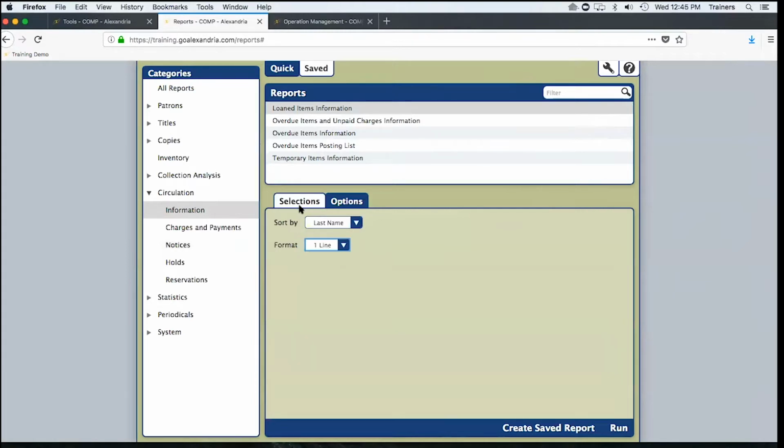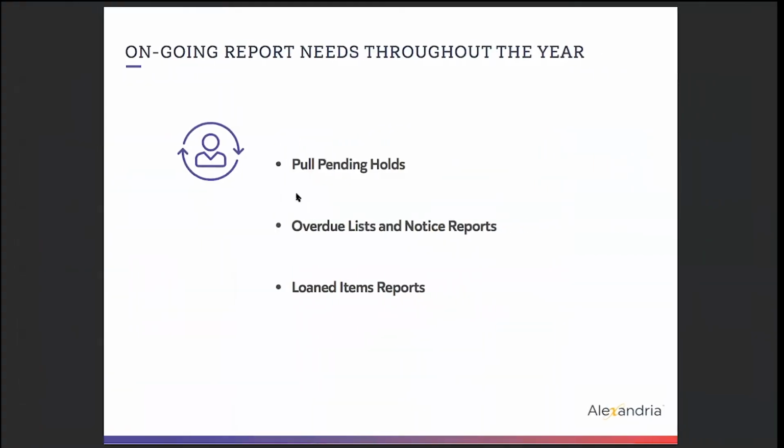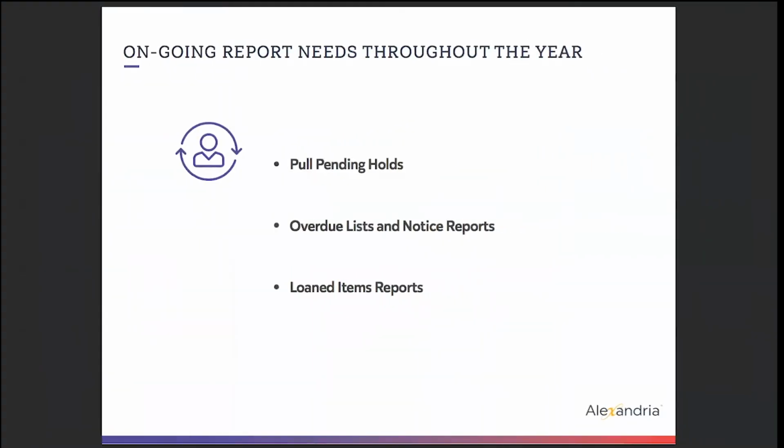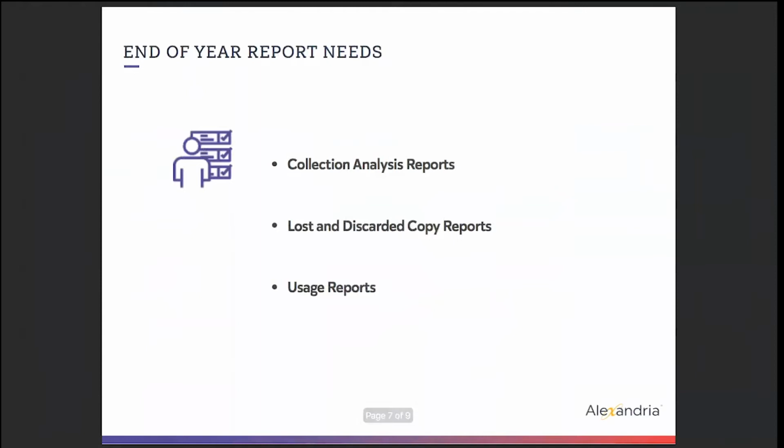But that's going to be very similar to setting up for your overdue items. This one you may email out to your teachers. That's up to you guys and your internal needs. But those are ongoing reports throughout the year. Let's get to our end of year report needs. So, our collection analysis reports.